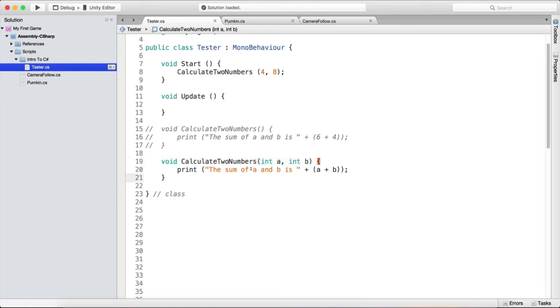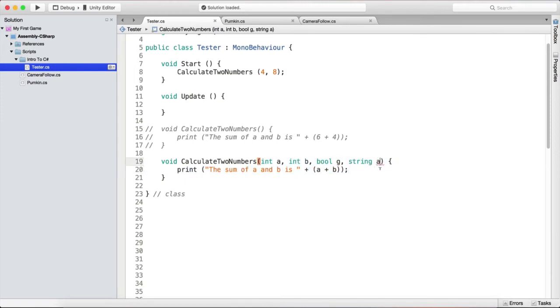And by the way, you're not limited to only having integers as parameters, and you're not limited to only two parameters. If you want to have more, you can say here comma int c, comma int d, up to an unlimited number of parameters. And as I said, you're not only limited to integers, you can say bool g, string a, and all of these parameters you can reuse.